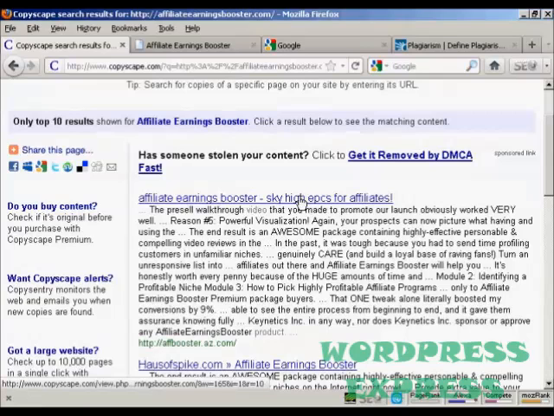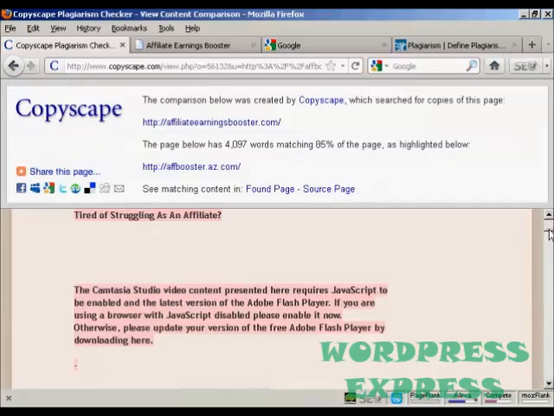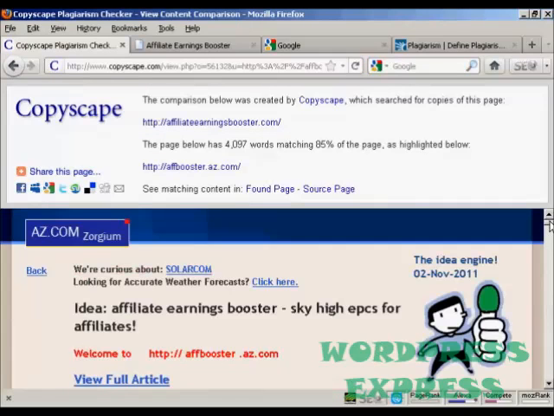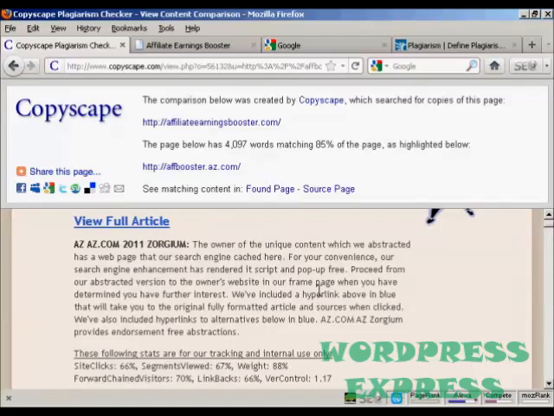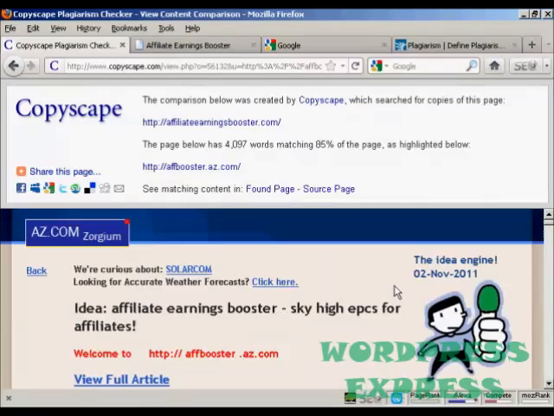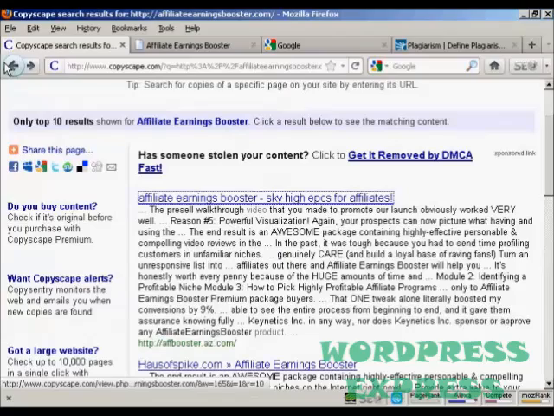I mean, for example, let me just click on this one here, and you can see that this particular page is a search engine that has cached your particular page here. Now, if this was my website, I probably wouldn't be too worried about this. Websites are regularly cached by search engines, so they can load faster. So this probably wouldn't be considered plagiarism. Let's go back to Copyscape.